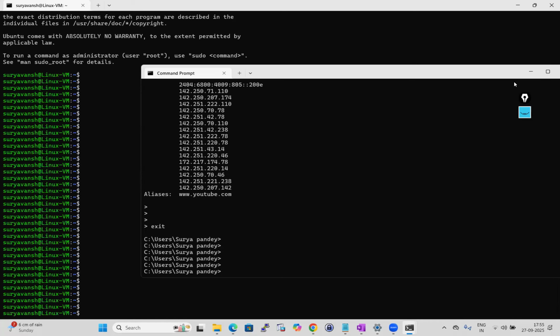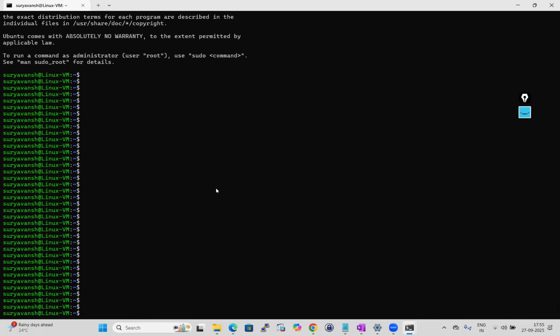So this is about nslookup. Dig also does the same work, but dig is mostly used at the time of troubleshooting. So dig has more details. For example, I am trying to dig www.facebook.com, and I'm asking for that detail from the Google DNS server.